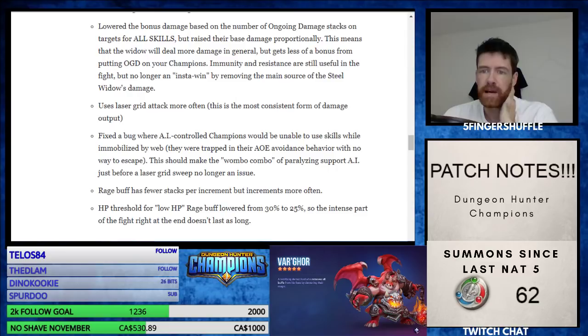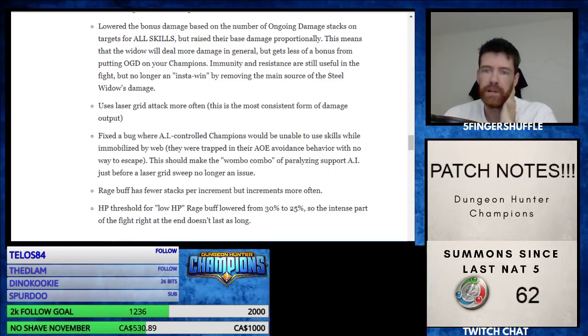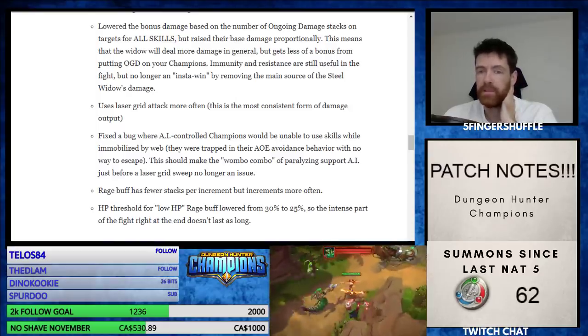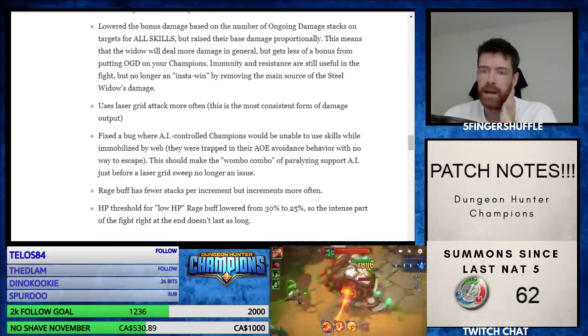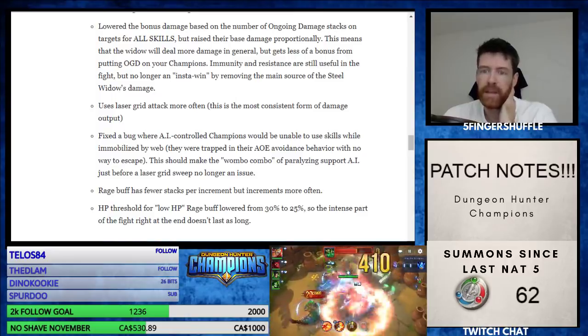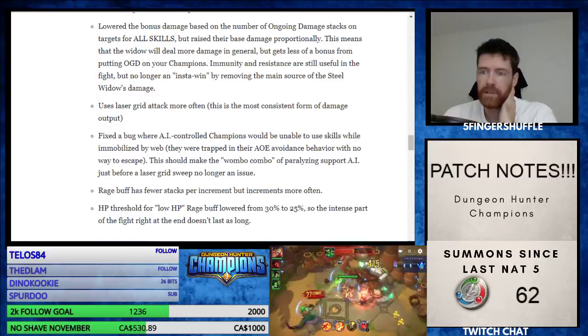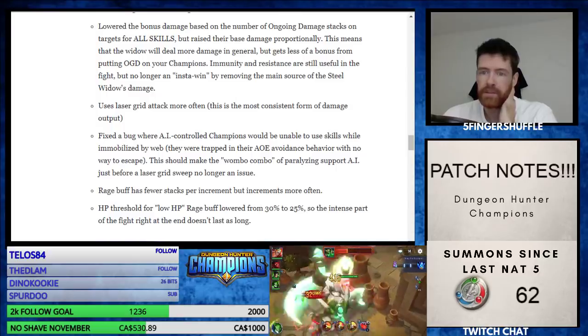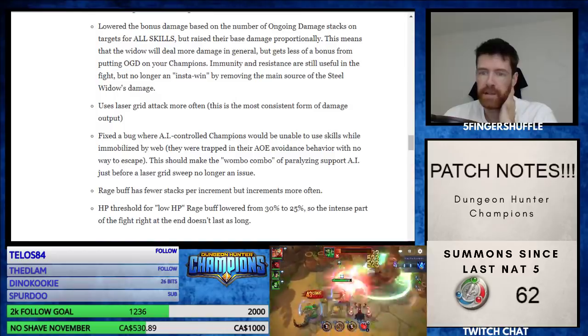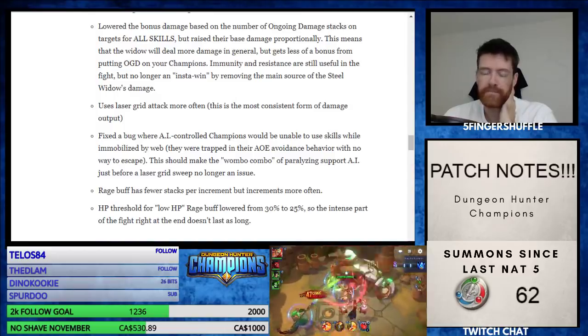Uses laser grid attack more often. This is the most consistent form of damage output, but that laser grid attack will be not as powerful as well. Fixed a bug where the AI-controlled champions would be unable to use skills while mobilized by the web. They were trapped in their AoE avoidance behavior with no way to escape. This should make the wombo combo of paralyzing support AI just before the laser grid sweep no longer an issue.